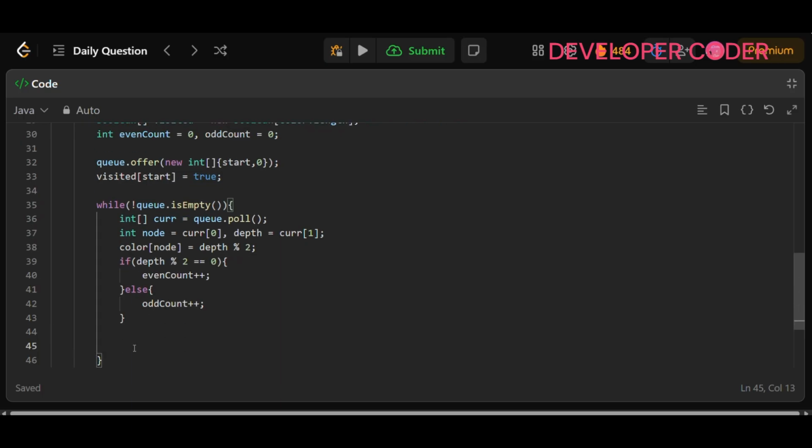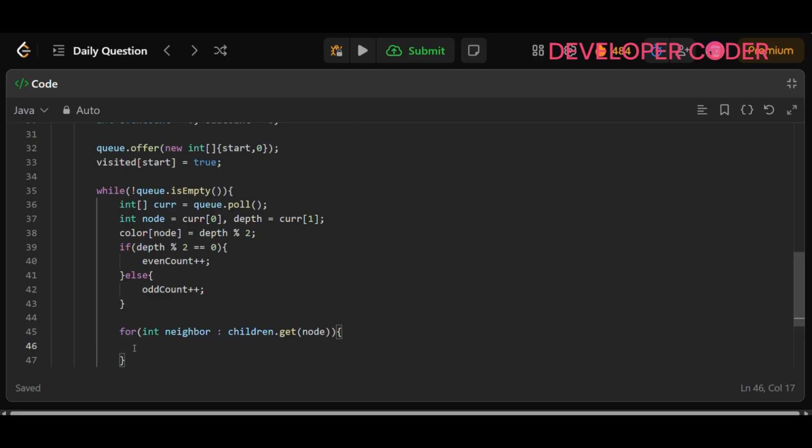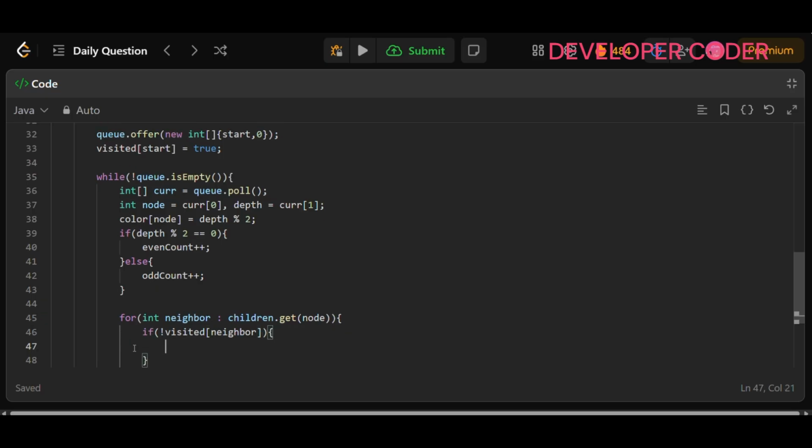Now simple one for loop. We have to visit all the neighbors. So int neighbor, and here you have to write children dot get node. So we have to visit all the children. And here inside this, if we haven't visited that neighbor, then in that case just mark visited this neighbor to true.